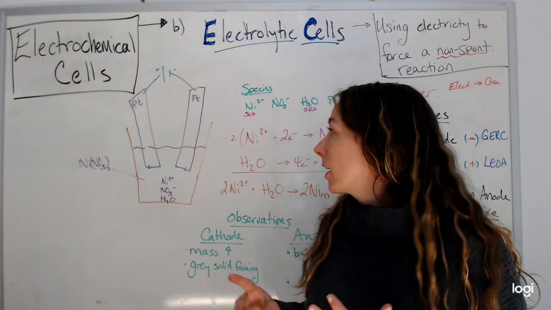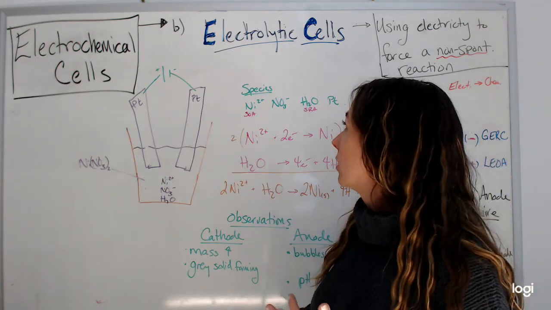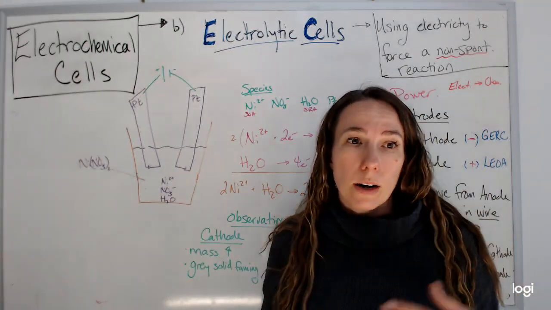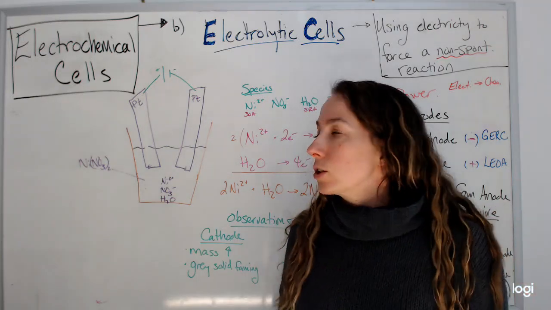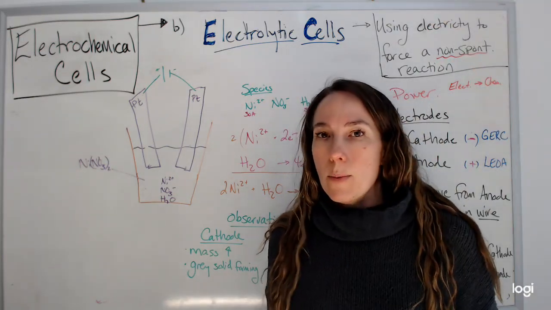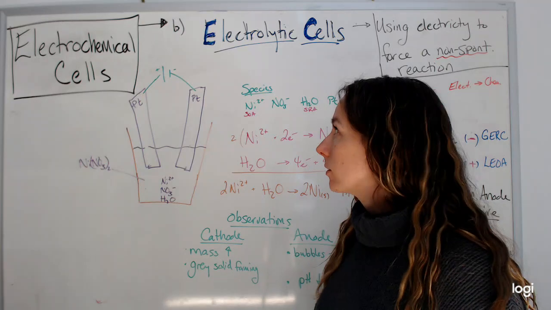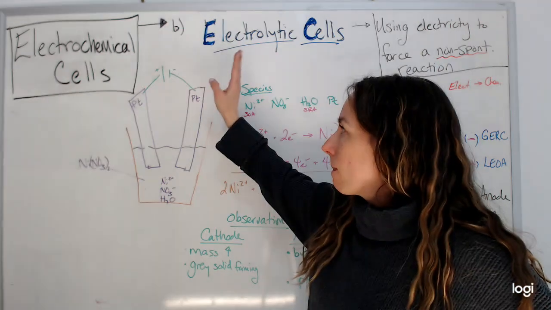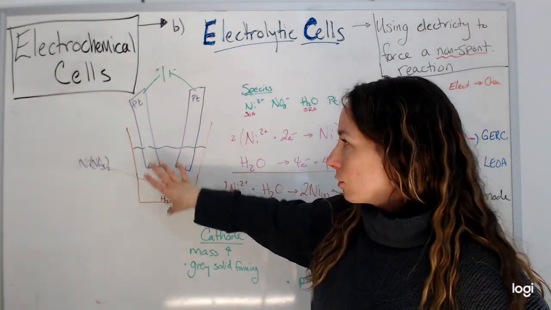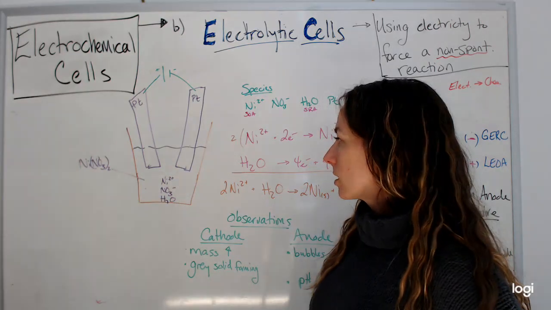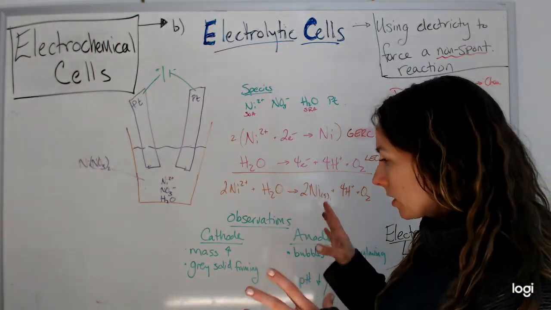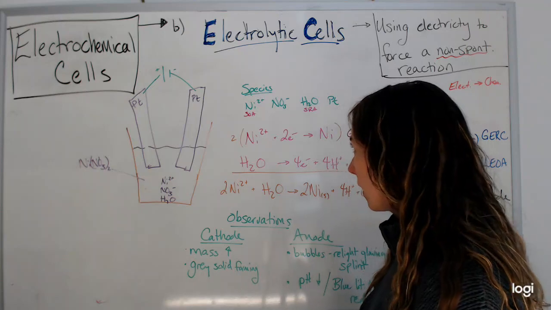In fact, you know what? I can choose anything that wouldn't interfere here. So whatever, right? Gold would work too because it's so high up on my oxidizing agents that it wouldn't play a part. Okay, so here is my solution of nickel nitrate. That's the beginning of the diagram.